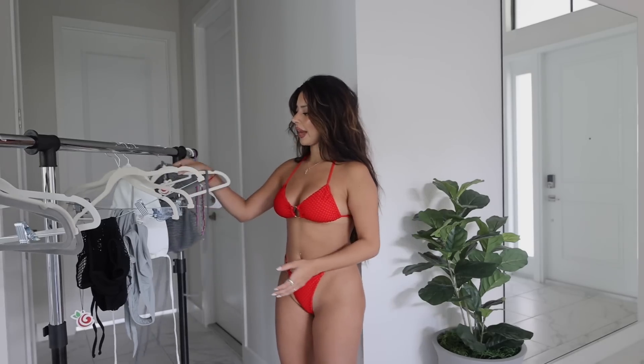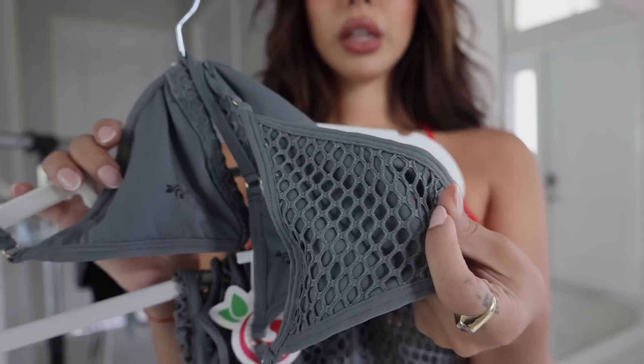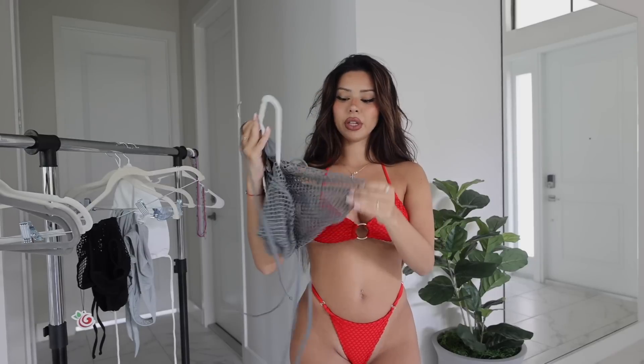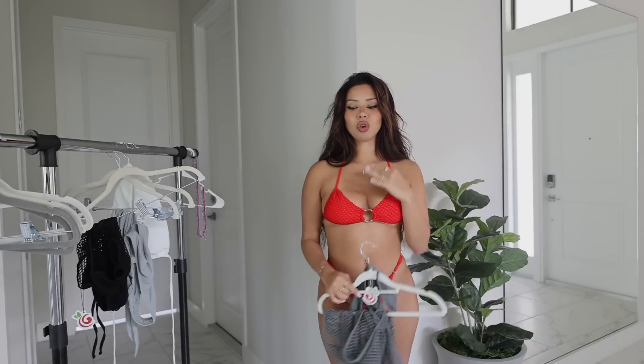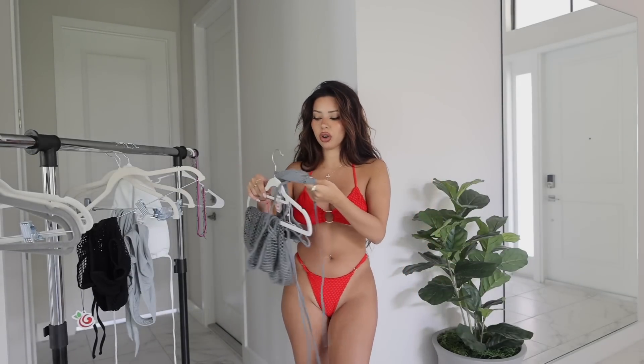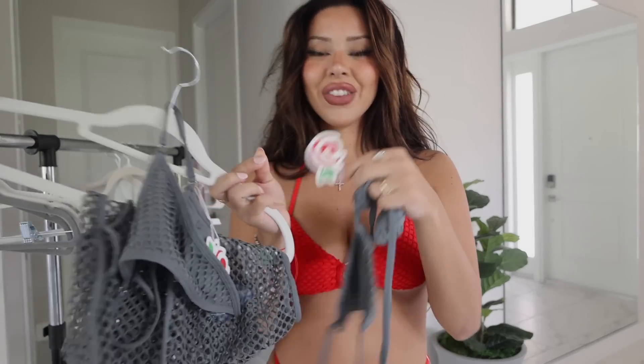This is my first time trying on all these bathing suits, so this is my real first impression. Next I think I'm going to do this gray one — it is basically the same material, that mesh kind of vibe. It's like a thong, and this one's way smaller than the one I have on now. It has a triangle top and a little skirt to it, a nice little cover-up, so perfect for the pool, the beach, that trip — you're all put together already, no need to look for something else. It's a beautiful charcoal gray. What do you guys think about this one? Let me know in the comments.